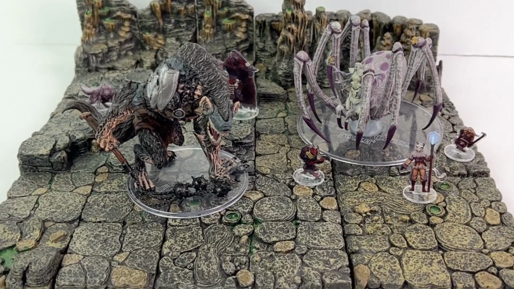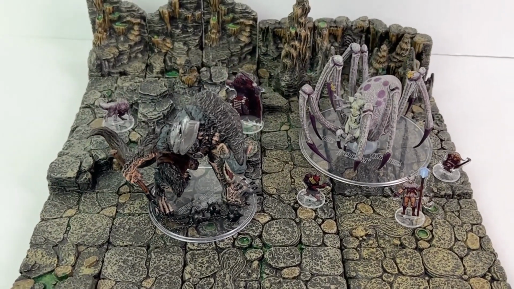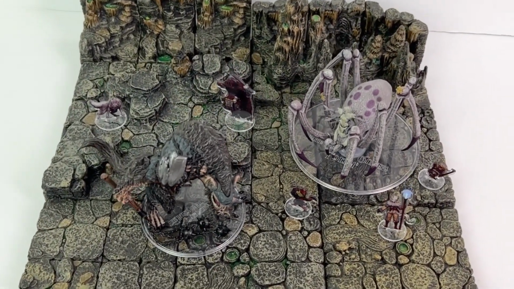Yeenoghu, the Beast of Butchery, is expected in Q2 2022, so April to June, for an MSRP of $80, though I am seeing him out there for about $65 as of this recording. WizKids prices are still pretty high, but I'm hoping they'll start to come down later this year. Let me know what you think about this battle-hardened baddie in the comment section down below.